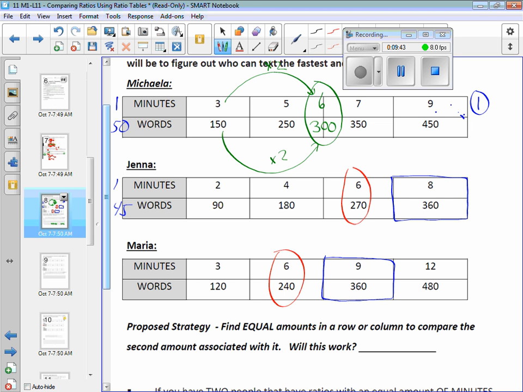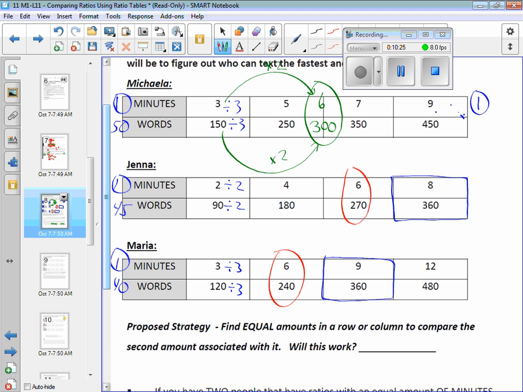Julian, what goes into 3 and 120? What goes into 3 and 120? Ready? Yes. 3 divided by 3 is? Can you do 120 divided by 3 in your head? I bet you can do 12 divided by 3 in your head. Correct, 40. Look, we have a common number of minutes.